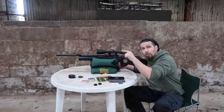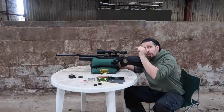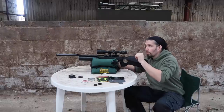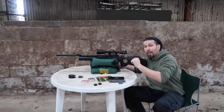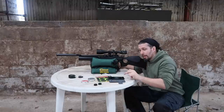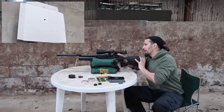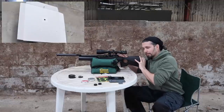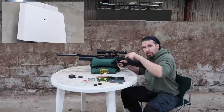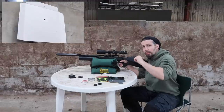I'm aiming at the card that you saw just before, and I've drawn a dot right in the middle of the card, which you'll be able to see on the GoPro. I'm going to take a quick shot. It should go more or less at the same place as my first shot went, which is a hole in the bottom right of the card that you'll be able to see. So I'll just hit record on the GoPro, wait for that to start, quickly chamber a pellet, and we are recording. So I'll put the GoPro footage just down in the corner somewhere on the screen, or maybe up in a corner, just so you can see what's going on.